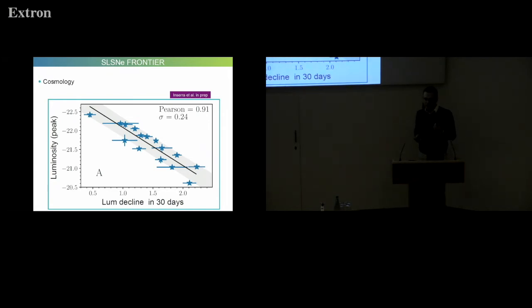So one of my first efforts in this field was to try to find such a relation, and we found a tentative relation in 2014, but we had very few data. And today we have almost 3 times the amount of data of 4 years ago, and to my surprise, to be honest, but it was a happy surprise, we found the relation was still holding, and the statistical coefficient and the scatter were basically always the same. Actually, the Pearson test was even higher than it was before.